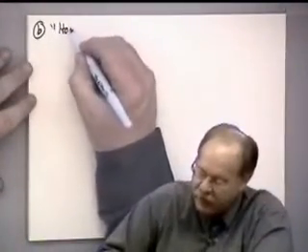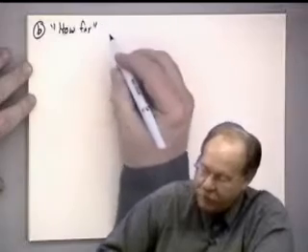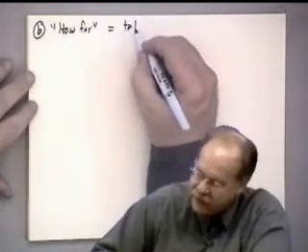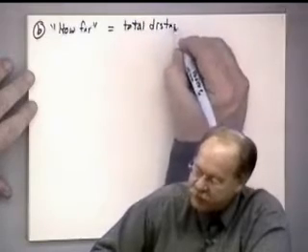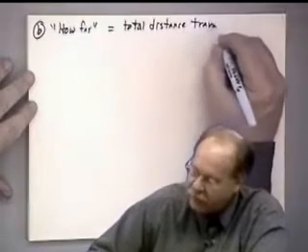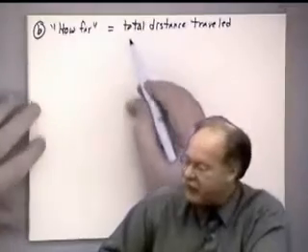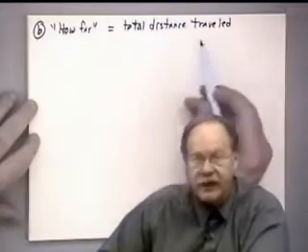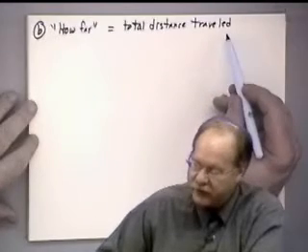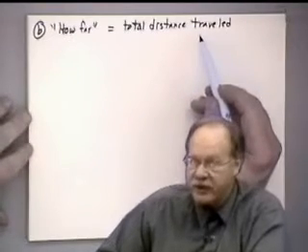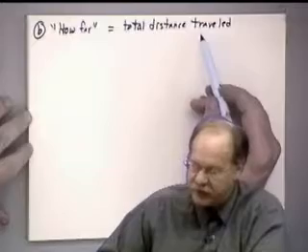Now, let's get to a question that involves the definite integral. The question is how far? How far in this context means the total distance traveled by the car. So that involves it going to the right, to the left, to the right, to the left, adding up all those various distances and getting a total distance traveled. No direction is mentioned, otherwise this would be a displacement question.